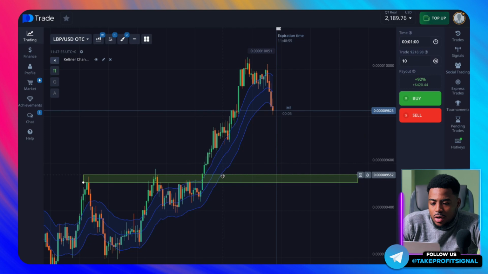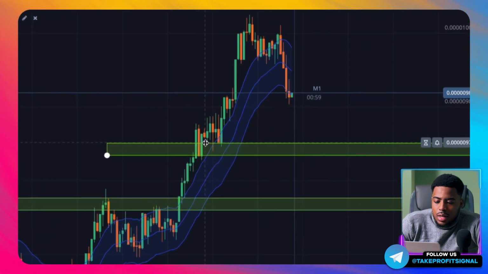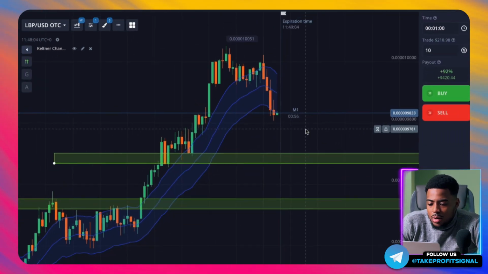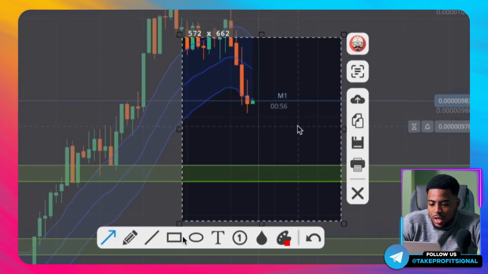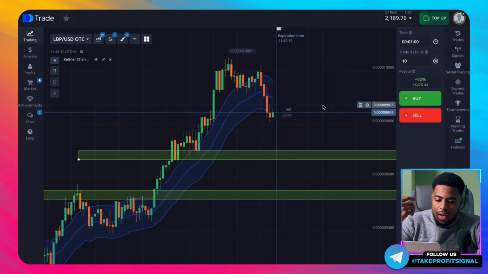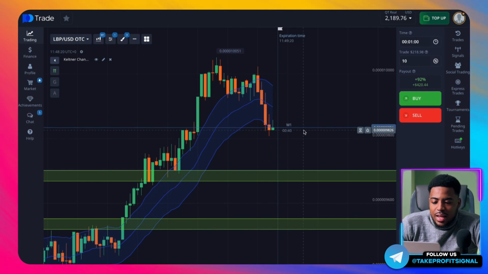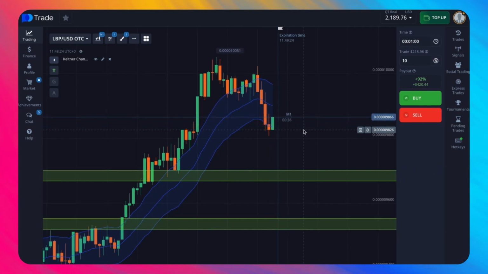We also have a horizontal level, but not so significant, a little higher. Let's say in this place, and accordingly we can trade all the space after the exit from the channel. In this rectangle, we are expecting an aggressive downward movement, but I trade carefully with only 10% of my deposit. So if anything, I will be ready to place a few trades even if I get a loss on the first or the second trade.